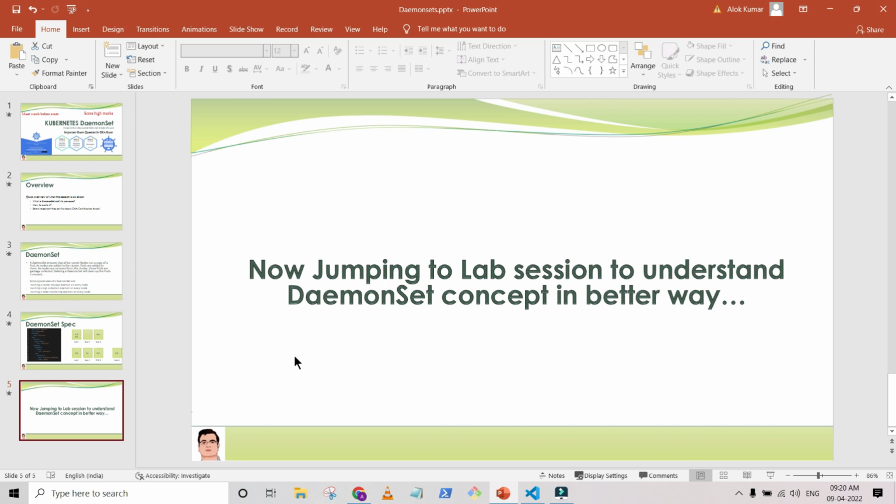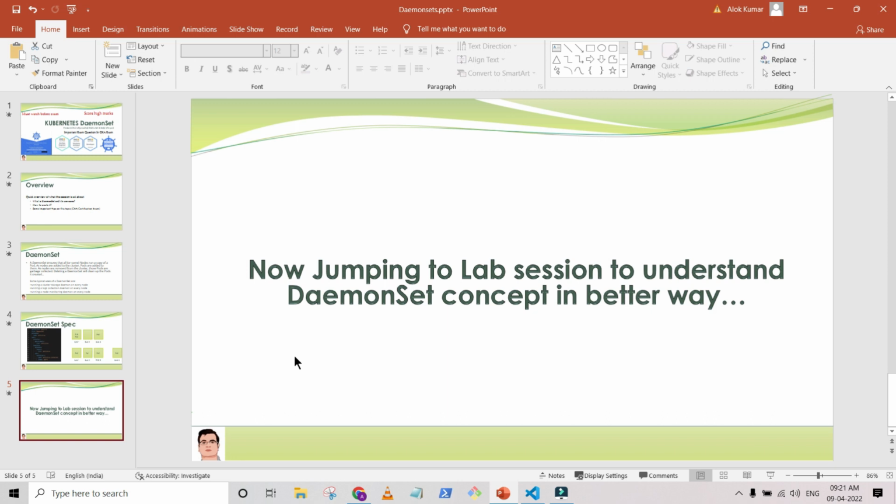This is the way we create the daemon set, and this is the way the daemon set works. This is an important topic regarding the CKA certification, so you cannot avoid it, and it is very simple because you already learned replica sets, and we have similar features for the daemon set also.